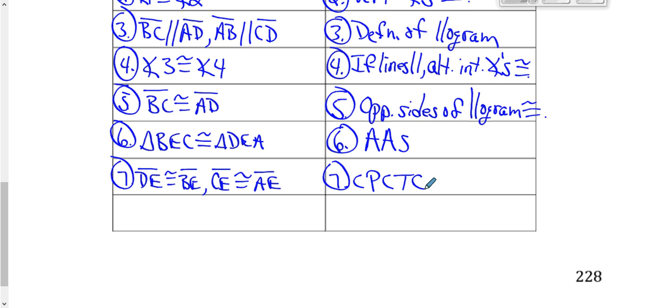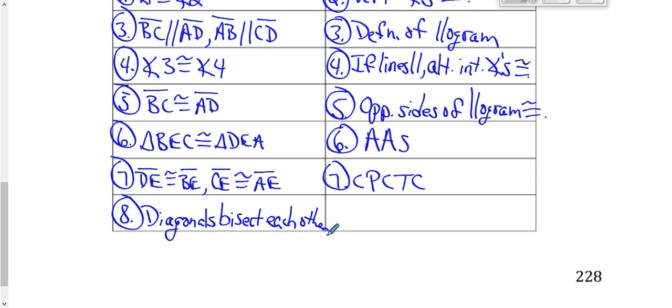Okay, we need to tack on one more thing because they actually wanted us to prove some words, right? The words where the diagonals bisect each other. We should probably state that, right? We have enough to say that. Diagonals bisect each other. What would be our reason for that? What did we just show? What would be our reason for stating diagonals bisect each other?